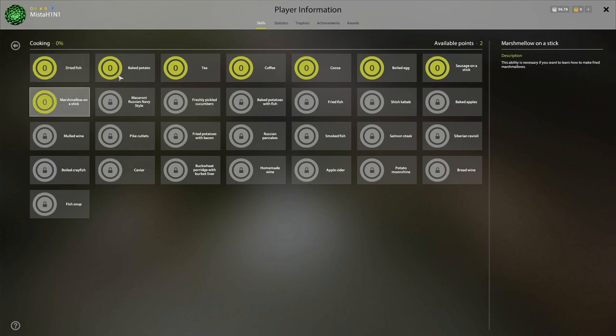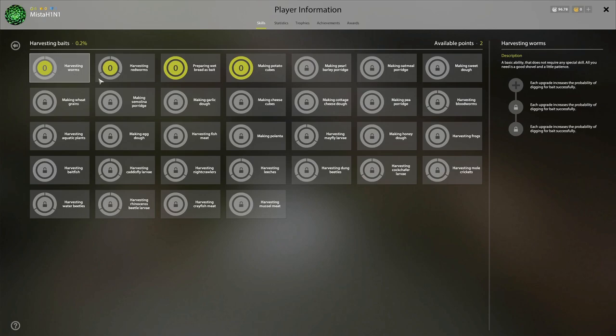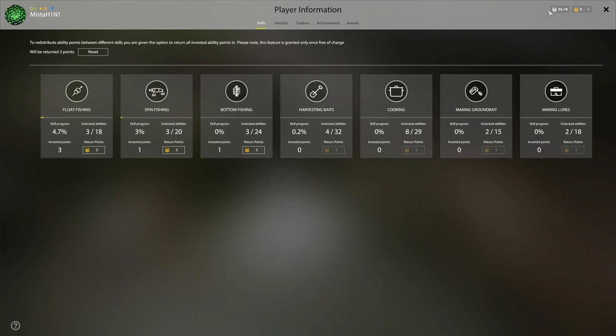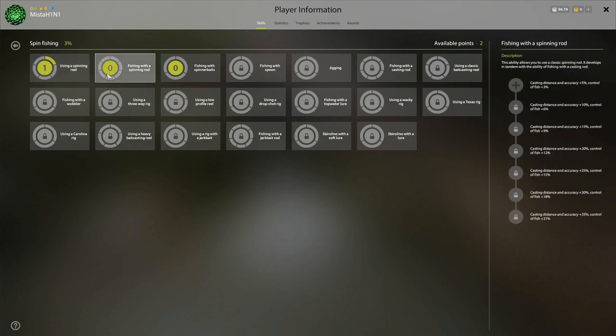Okay, so basically guys, with the cooking, all of these are green, which means they've already unlocked for me. So the more we dry fish, the higher our cooking will go, and that's how we will unlock these abilities. So let's go back here. Harvesting baits, spin fishing. So we already have harvesting worms. It's unlocked, but we can improve it. So what I'm going to do is go to the marketplace and buy a shovel, because we have 96 coins right now. So we will go ahead and passing distance. And go with this one here.